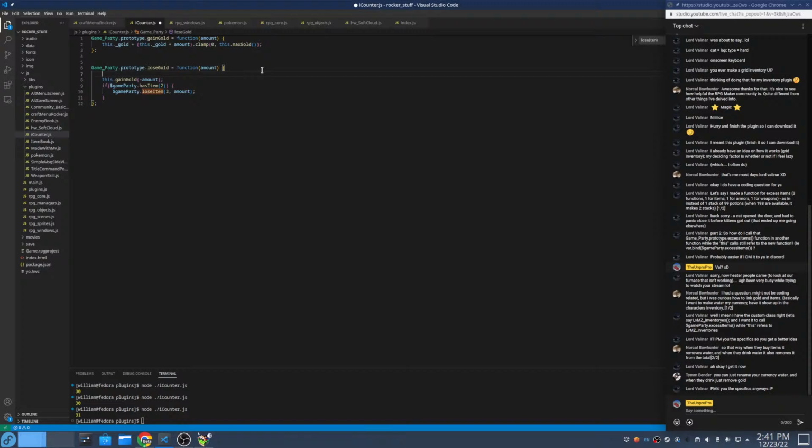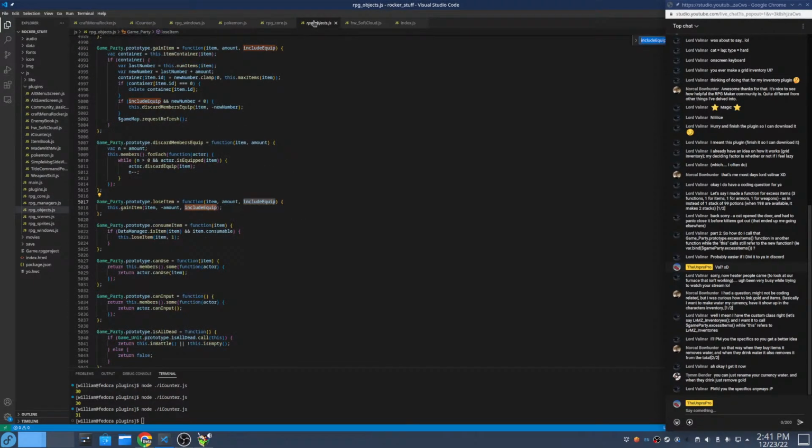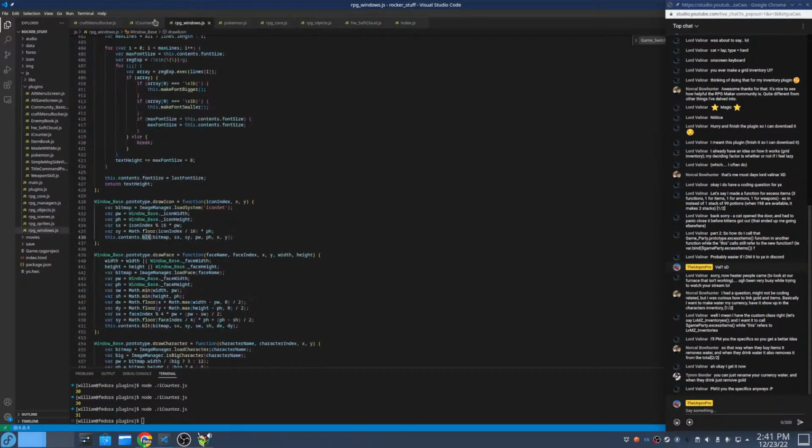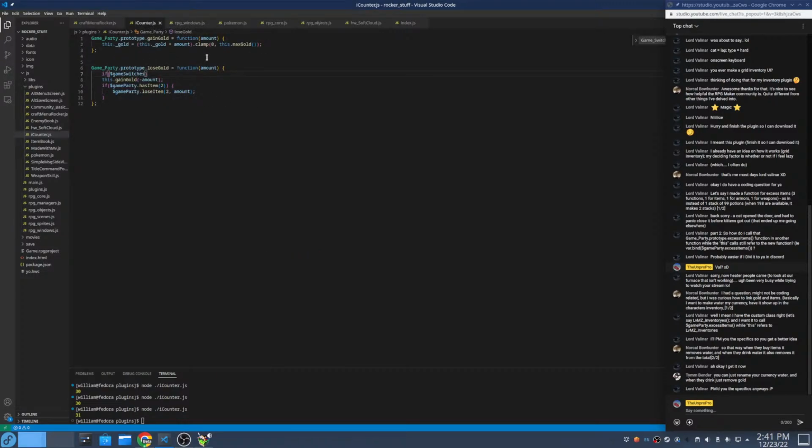So you can actually use game switches. Let's say you named game switch 1 the water switch. So you would do, nah, we can just do if. So if game switches, let me see, _data. Oh yeah, here we go. .value. Yeah. So if gameSwitches.value and then the switch, in this case 1, then it's going to use water.